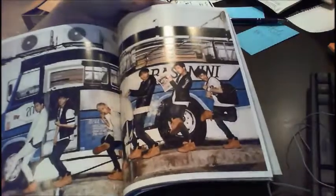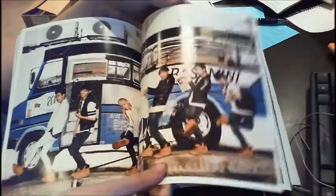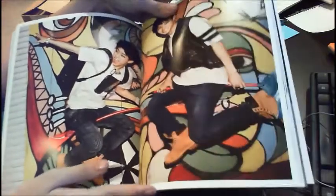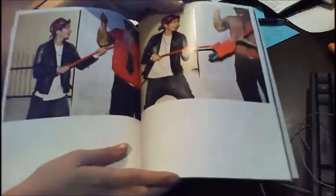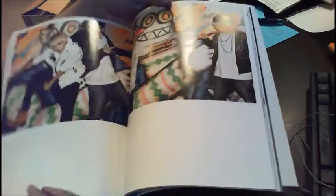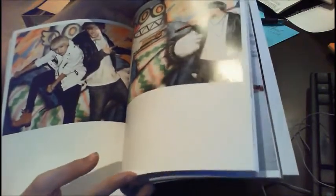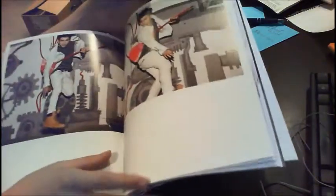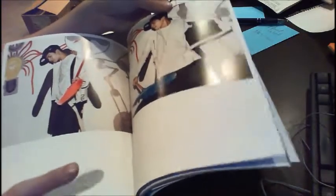Let's see, Site 4, which is the A photo shoot, which is super fun. I think it's just a fun concept. They're like Harry Potter riding broomsticks, or attacking each other with broomsticks. I know they have a lot of white space at the bottom, but most of the page is covered in a picture, so I can't complain.